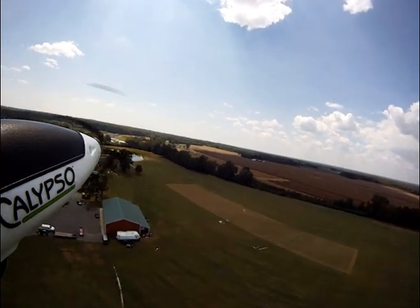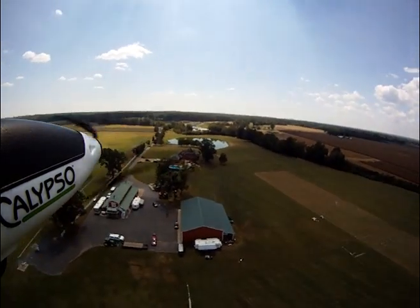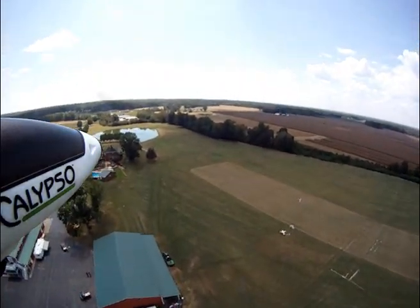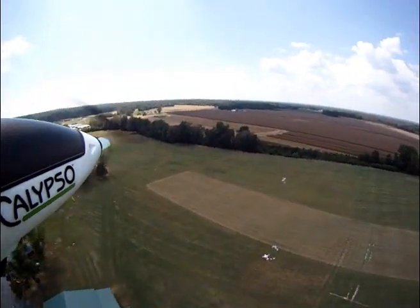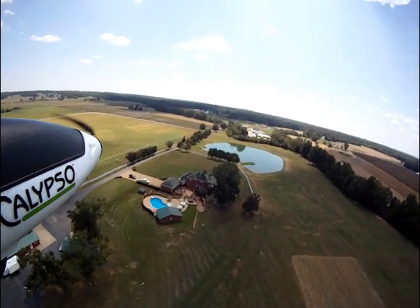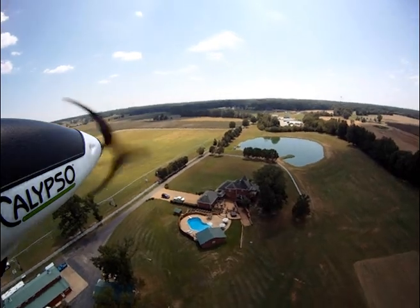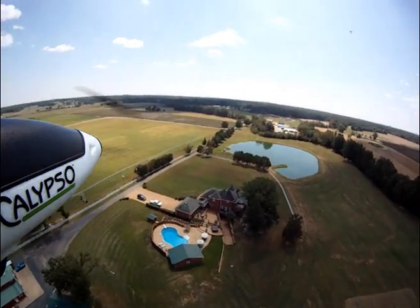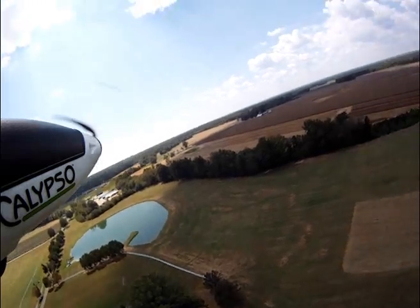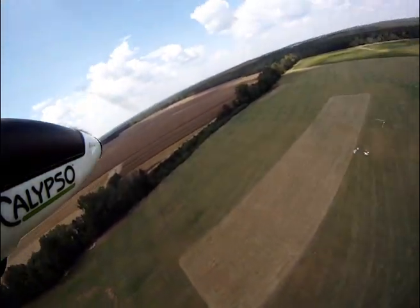As we make a turn around the corner here, you'll see one of the guys is out there flying now doing some practice. You can see him hovering over the runway there on the right side. Now John's house is right in front of us with the pool — very nice place. He's very, very meticulous on his property and keeps everything very nicely upkept.